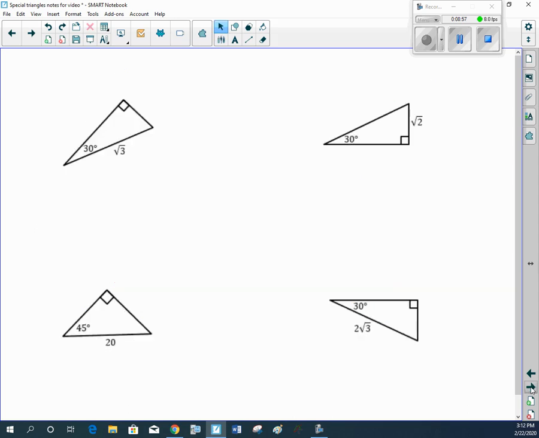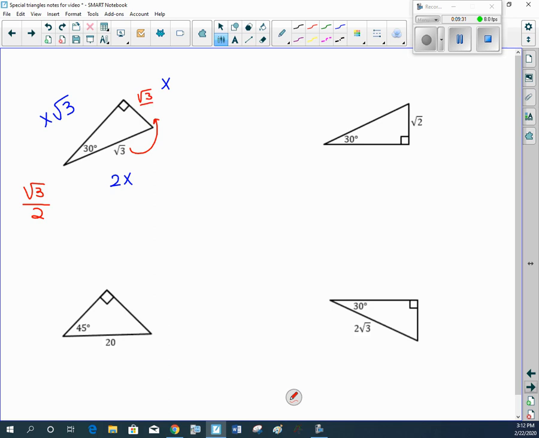Okay, looks like I've got one more set, and then we'll be done. Once again, 30, 60, 90. So here we go. I'm going to put in my ratios so I know what I'm supposed to multiply and divide by. Here's the x, 2x, x root 3. Always want to go to the shortest side first, so I'm going to go square root of 3 to here. So what am I going to do? I'm going to divide. I'm getting smaller. So what am I going to divide by? 2. Square root of 3 divided by 2 is just the square root of 3 divided by 2. So this side is the square root of 3 divided by 2.